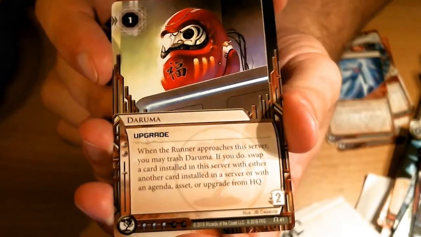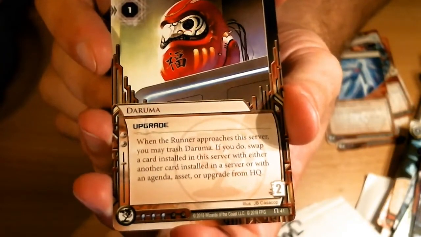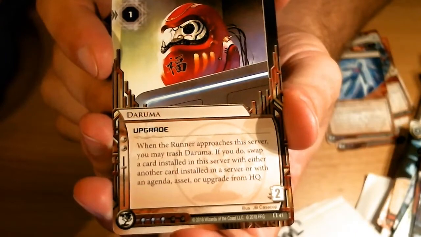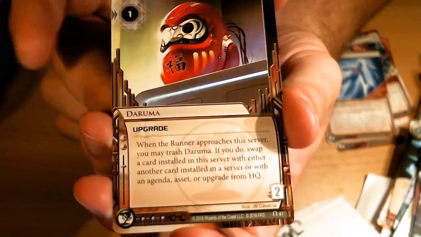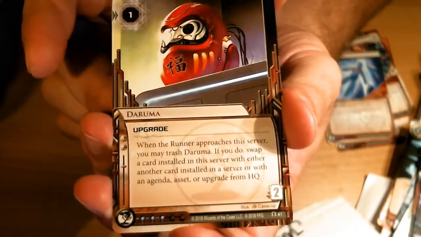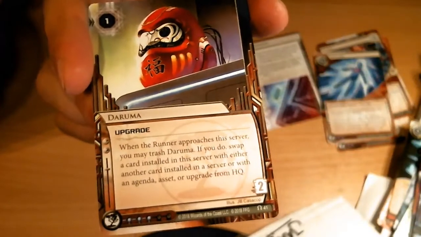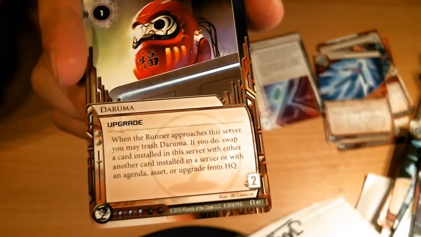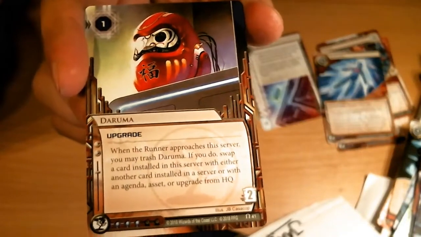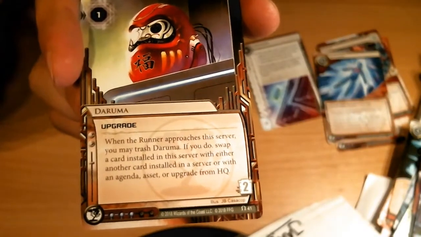So, you res this. The runner approaches the server, meaning that they've gotten past all the ice. So, you have to res this. I think they get a jackout window, is my point. Because either you have to res it in the Caprice window, which is as they approach the last piece of ice, or as they're approaching the server but before they commit to accessing. Gotta look that timing up.